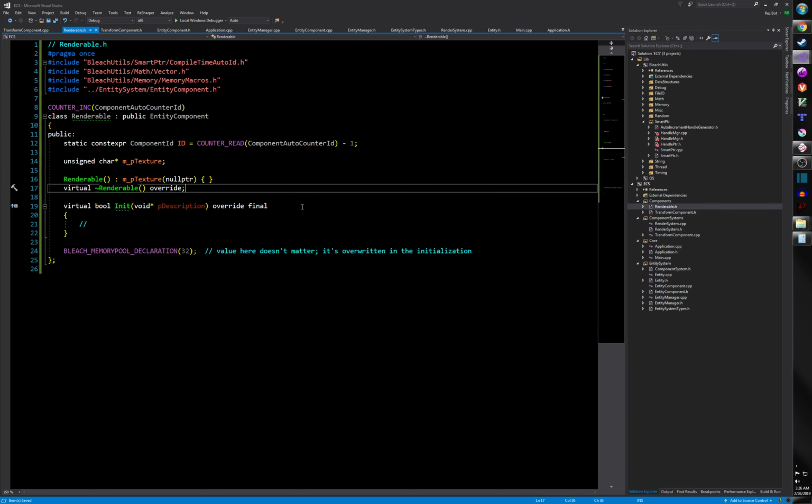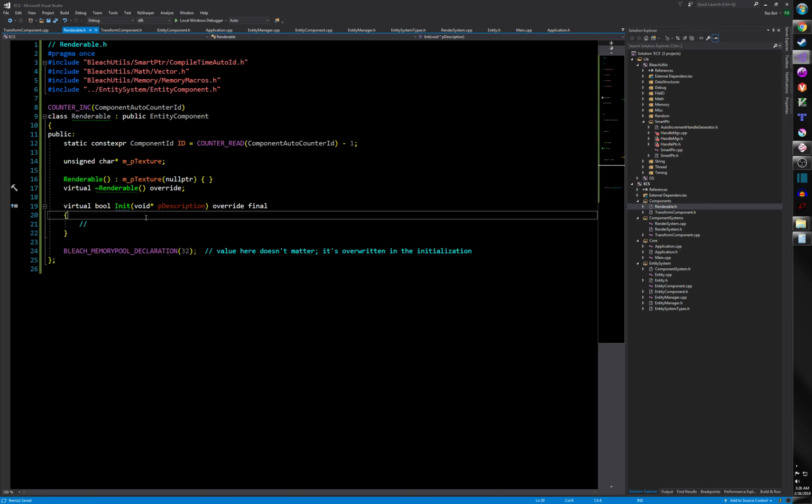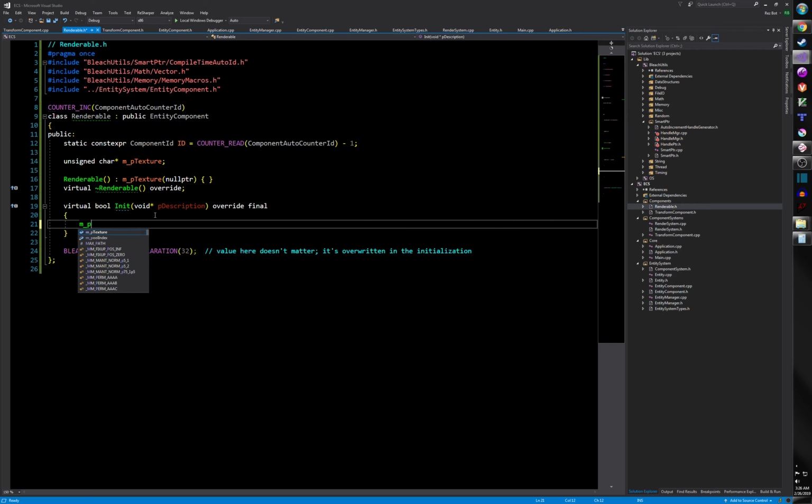But now, this stuff starts to matter because I have to destroy all this stuff, so we've got the same kind of issues going on, but it's just a bit different. So here maybe I'll say mp texture equals new unsigned character, I don't know, 512 or something, just 512 bytes. I'm just throwing a number out here for fun.